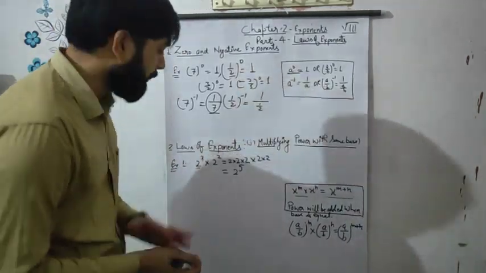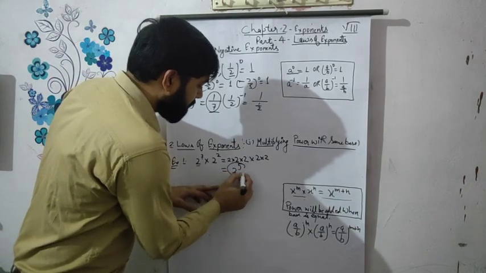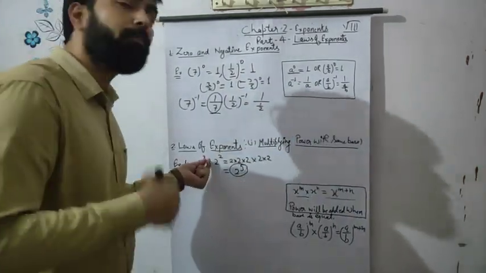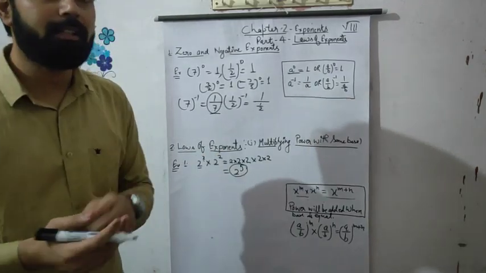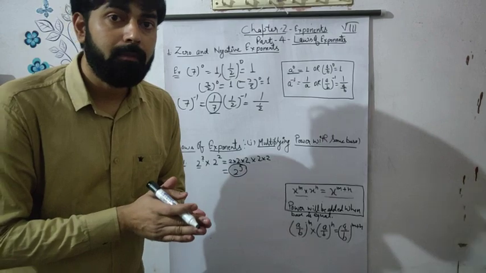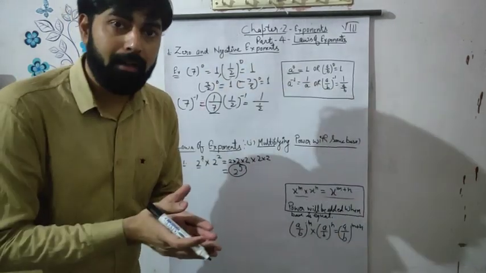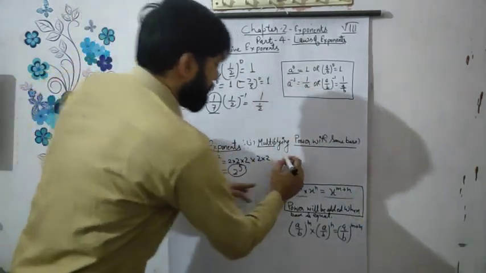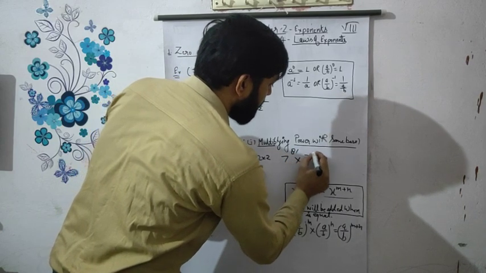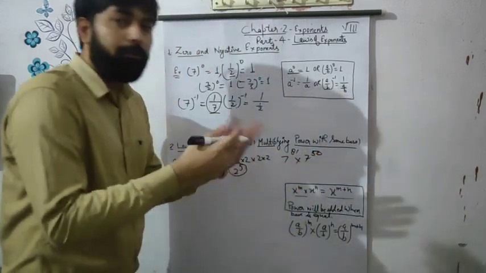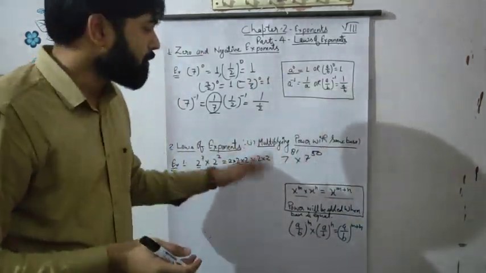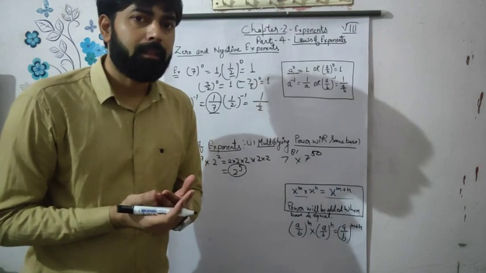To the power 5. So this is the exponential form, but this is a small value, with a small power, 3 and 2 in one digit. But when the question is given with more power, like this, 7 power 81 multiplied by 7 power 50, how can we write and how can we solve this type of question? This type of question creates a problem.